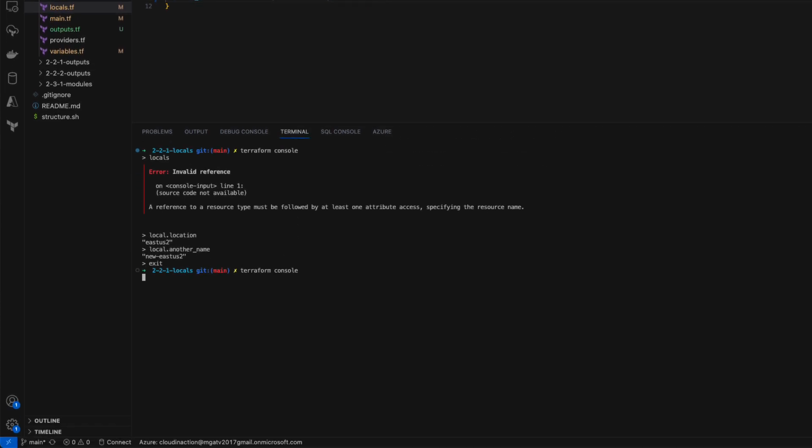If I run the Terraform console and I type local.subnet IDs, I will get all my IDs. If I want to check 0, I will get the first one. If I want to check the last one, I will get the last one. So using the Terraform console is another good approach when you can test how you manipulate your variables inside of the locals.